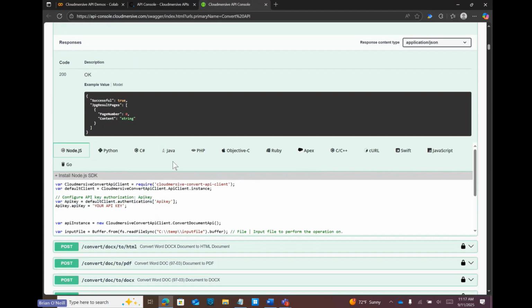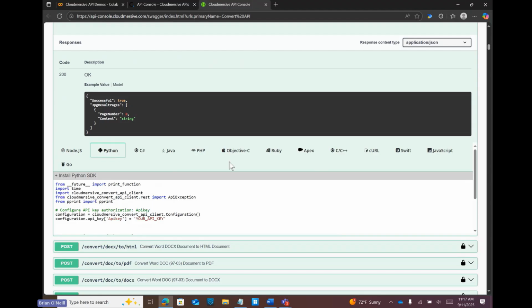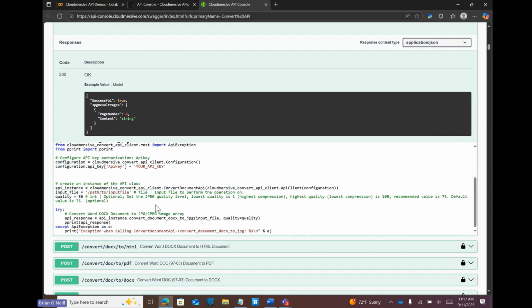At the bottom, we'll click on the Python Programming Language tab to bring up Python code examples. This code is ready to import the Convert API client and a custom API exceptions library. And below that, we'll notice the bulk of configuration, instantiation, and API response handling is already taken care of for us.